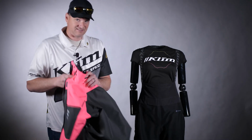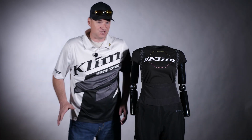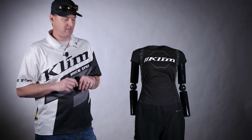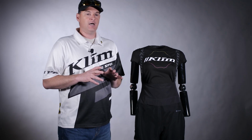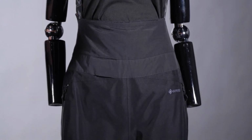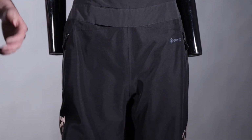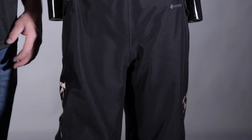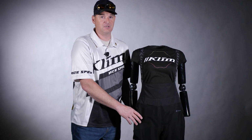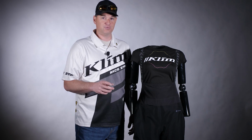All right, so let's set this aside, and we're going to go over the bibs now for a second. The bibs have major changes for this year, major updates, and again, this is all based off of rider feedback. The biggest piece of feedback we got was they wanted it more durable. We had some really aggressive women riders out there who said, hey, we could stand to see the seat area and the leg areas be more durable, so that's what we did. Again, we've incorporated the same material into this as we're using in the Ripsaw. We know that material really well. It's proven itself.